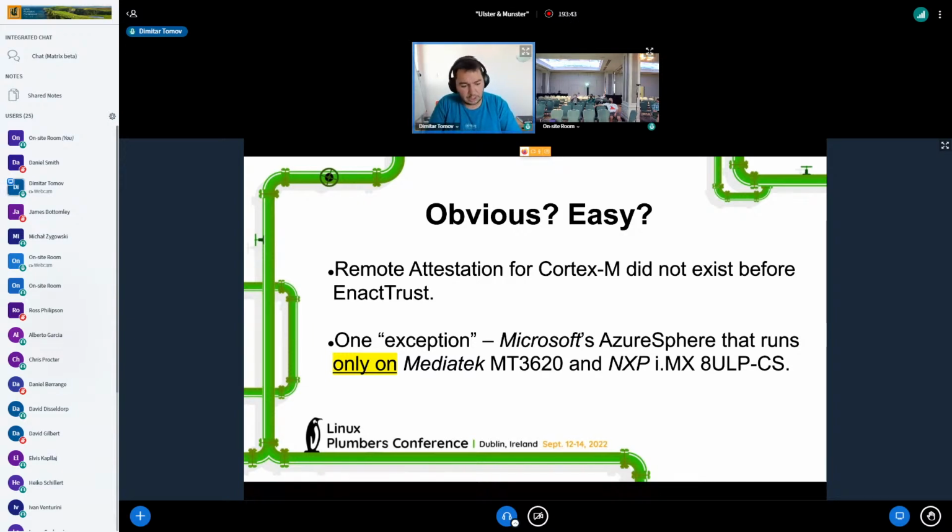Because I'm sure proprietary remote attestation solutions exist to perform these checks, to create evidence inside a hardware security module connected to our main SoC or whatever. So the bad thing about Microsoft Azure Sphere, well, it's done in a way that corporations like to do it, in a very vendor-locked way. You can choose either MediaTek or the newest NXP, and that's it.